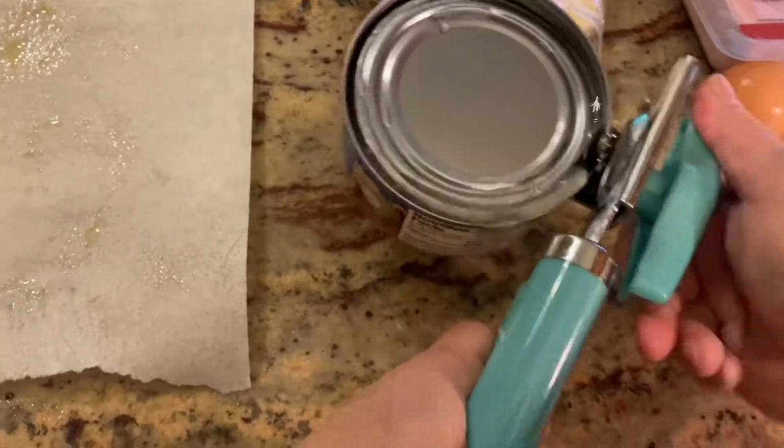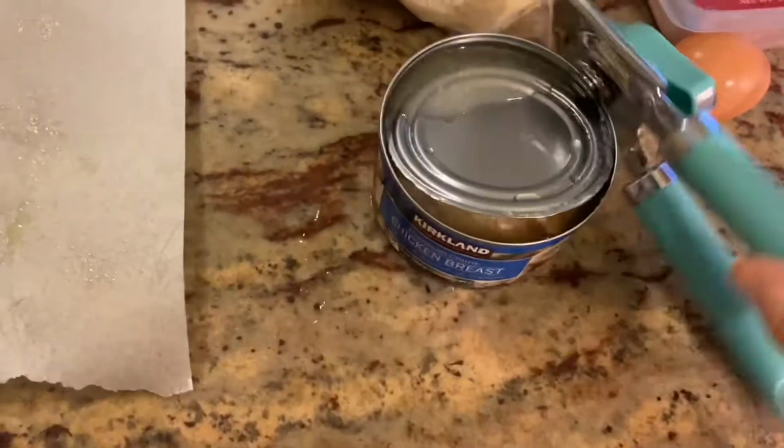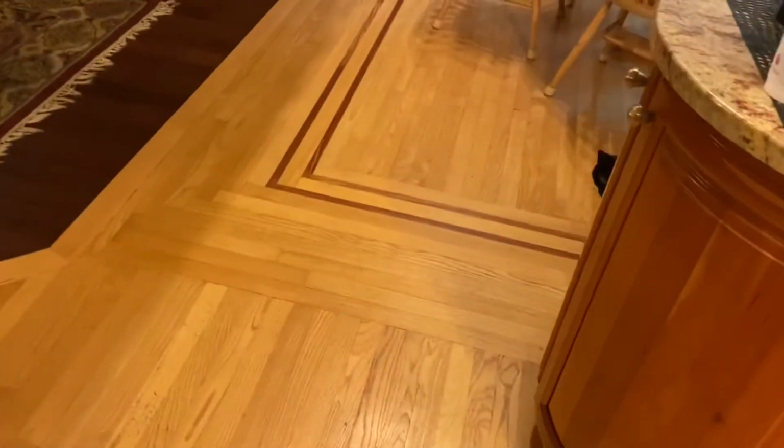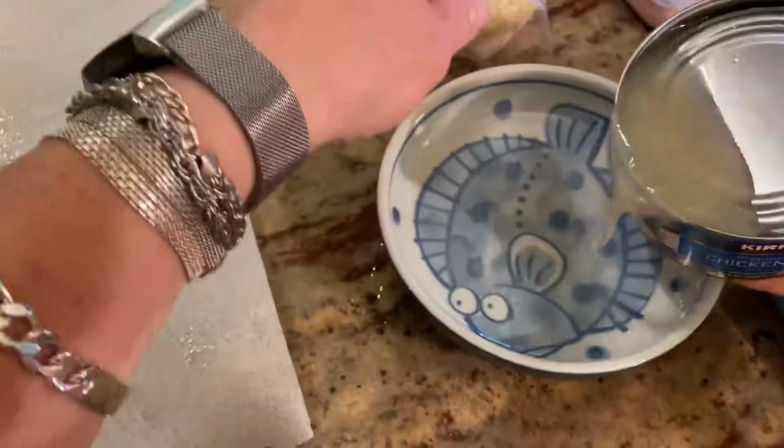have cats, and okay, I'm spilling it all over the counter. I have cats, and the minute I start opening, do you see that one? Hi, buddy. Oh, he's shy. He's camera shy.